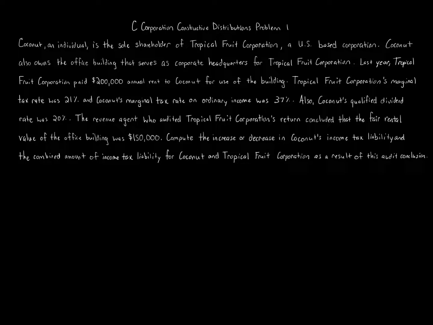We have a constructive distribution question. Sometimes they're referred to as constructive dividends. The technical name is constructive distribution because the distribution then has to go through the dividend, return of capital, capital gain distribution analysis that we look at in corporate operations. We know it's a constructive distribution question because we're told about an audit conclusion. We usually see this when it comes to compensation of a shareholder or rent being paid when the IRS might consider it a distribution.